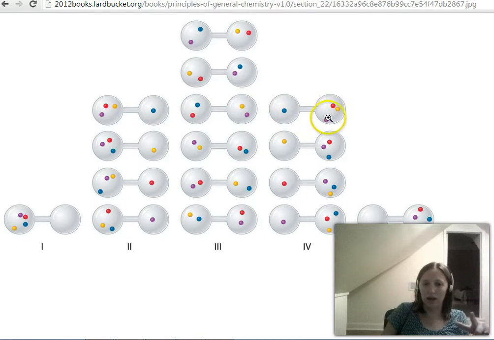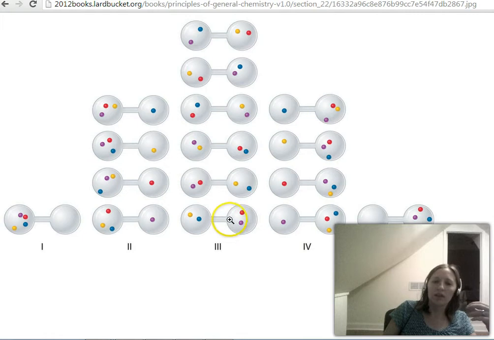And then when you've got three on the right and one on the left, it's just the opposite of this one. And when you've got four on the right and none on the left, you've only got, again, one possibility. So what this is showing is that this is unlikely. The most likely state for this system is to have two on the left and two on the right, which is something that we would have guessed, but this is showing mathematically that that is what is most frequent. This is the most common, and this is the least common.